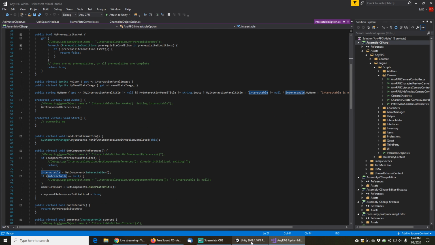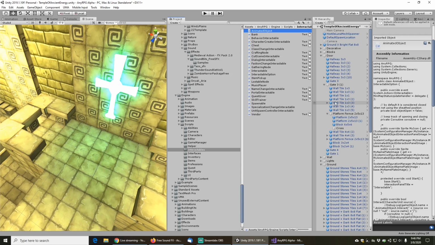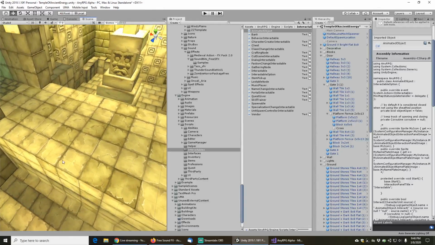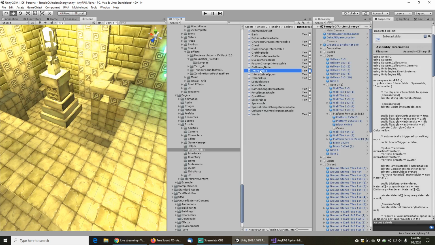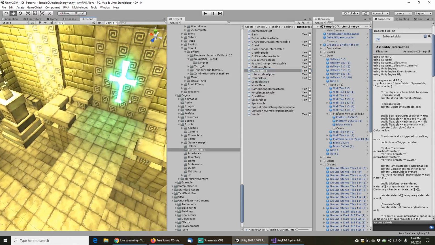I think actually the easiest thing to do is, we'll keep this as an interactable, the bridge, the animated object, but what I want to do is suppress the ability to hover over this thing or click on it. So we'll need to add some new functionality for that.